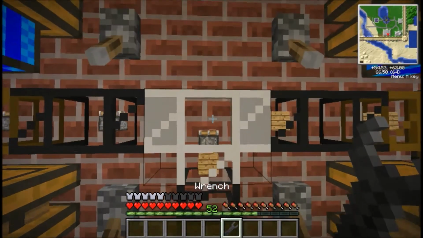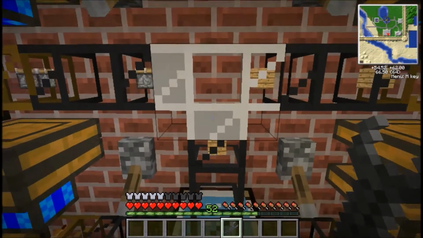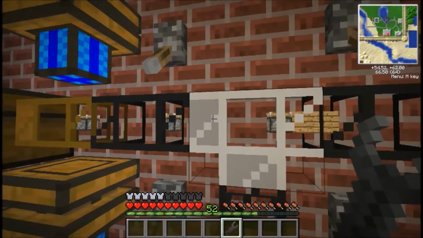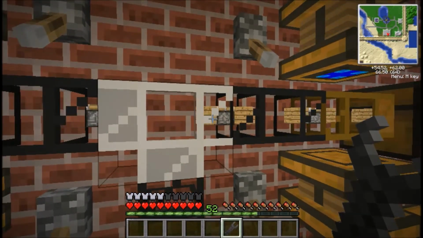With a wrench, you can right click an iron transport pipe. So if I right click this, it will change it. This means that anything that left and down items can't go, and they can only go right.